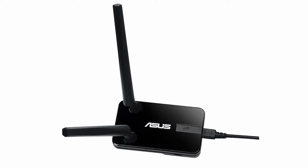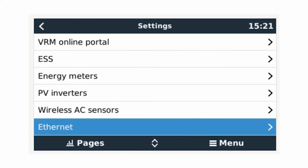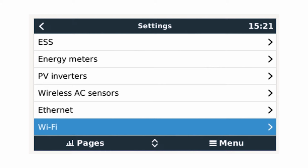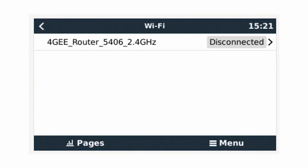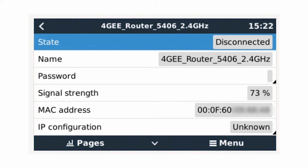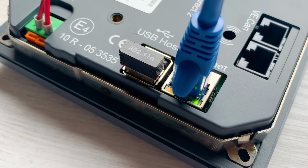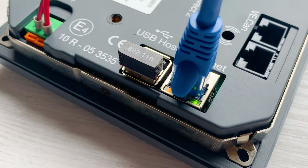This is the smaller Wi-Fi Nano USB. Just plug it into the USB port. Go to the settings menu and then Wi-Fi. Select the Wi-Fi network you wish to join and you will see the network configuration screen. Simply input the Wi-Fi network password and it will connect. If you have both Ethernet and Wi-Fi connected, the Ethernet will be used as default.